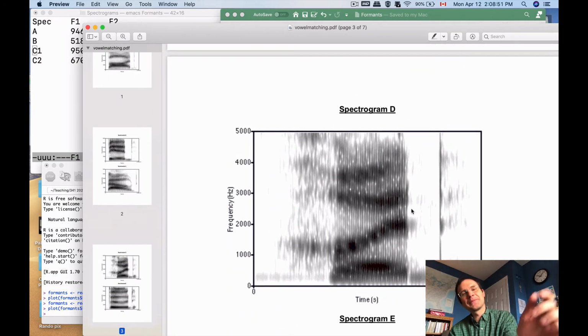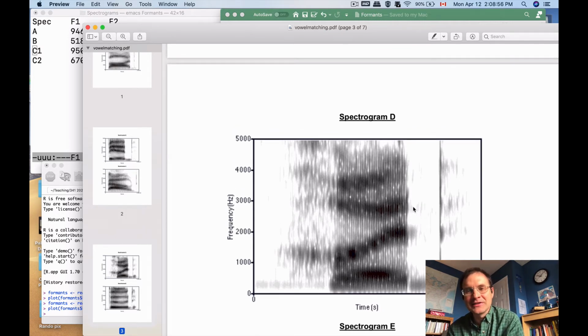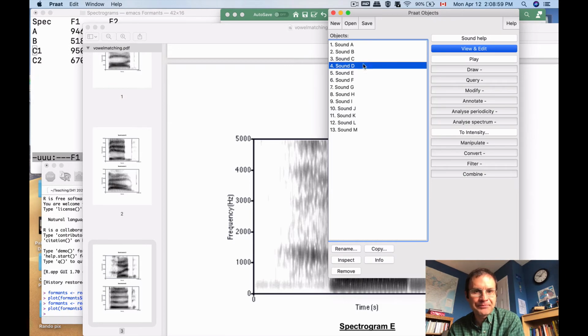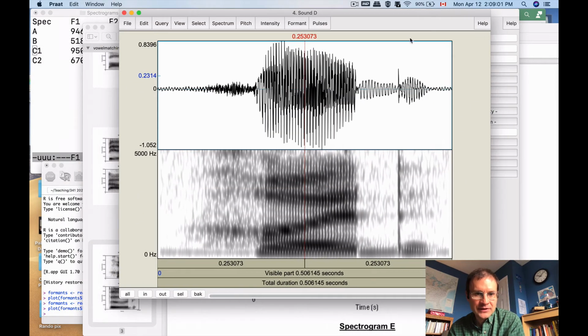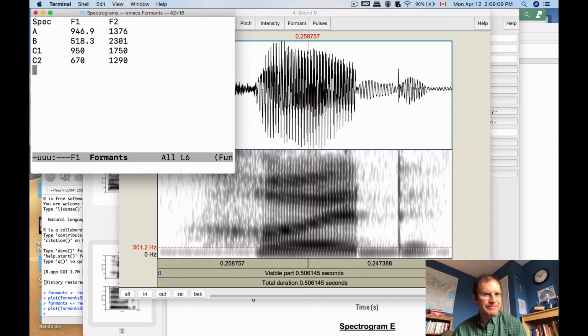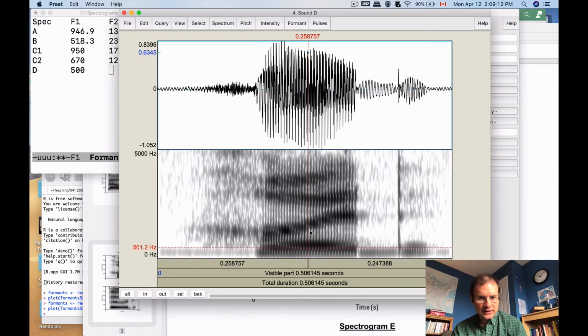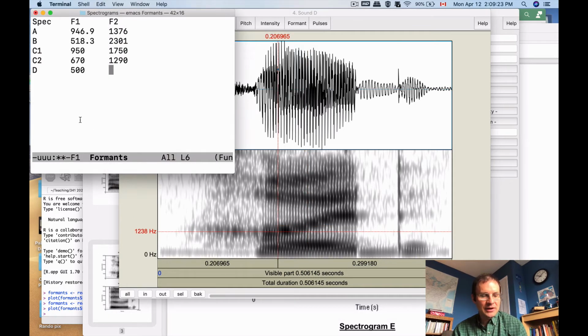Okay, so Spectrogram B you can kind of cheat a little bit with, and hopefully you notice this as you're doing the exercise. But we can look again at what the specific values of the formants are in this vowel. This is the vowel part of it. We have a lowish F1 here of like 500. And this is clearly moving, right? So you could pick a spot in the middle and say 1530. But you can also treat it as a diphthong maybe and say it's like 1238 at the start. And that's D1. And we'll say D2.